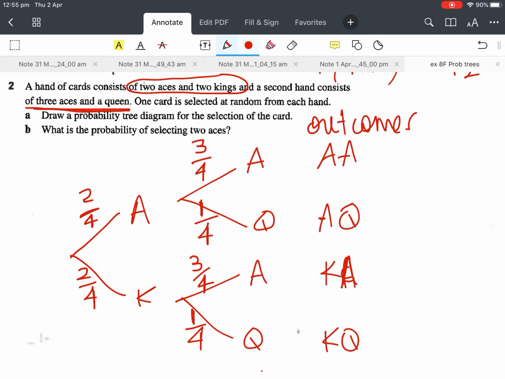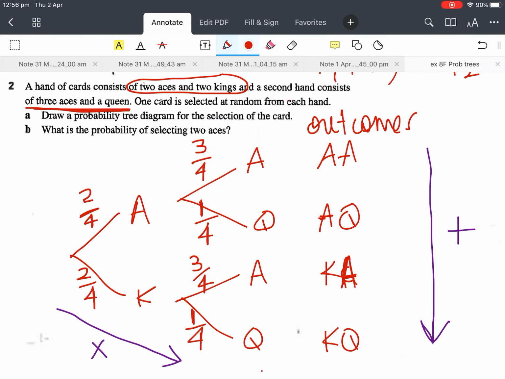Now, the way that you work out your probabilities with these trees is this. I'll do it in purple. I like purple. When you're going along the branches, you must multiply the fractions together. When you have 2 outcomes that are the same down here, you multiply along the branches and then you add your 2 answers together. Okay, so let's have a go at that.